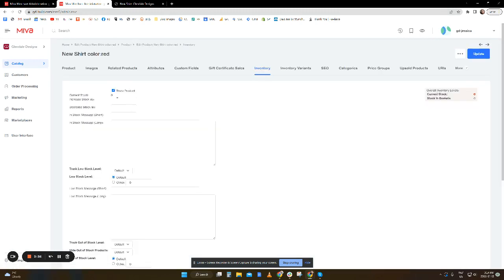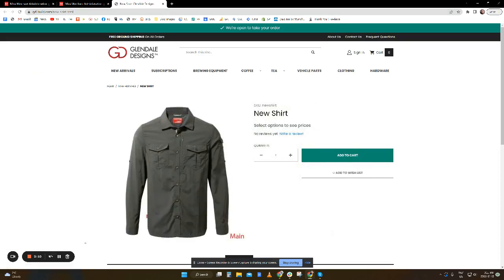And I'm going to set the inventory here as well. Now, if you offer variants, but you don't keep inventory of them, let's say you either drop ship them or you create them on demand, you can do so. Just unclick the track product button and then update. But for this, we want to keep it tracked. So I'll update there. Okay, so I finished for all of my variants.